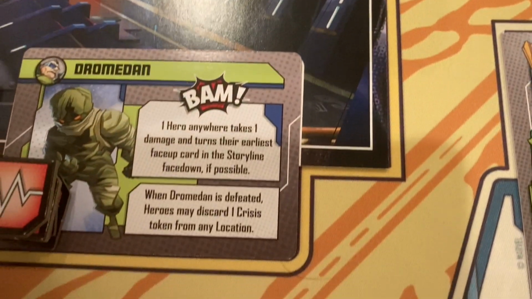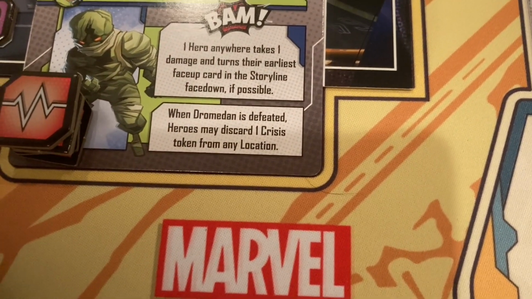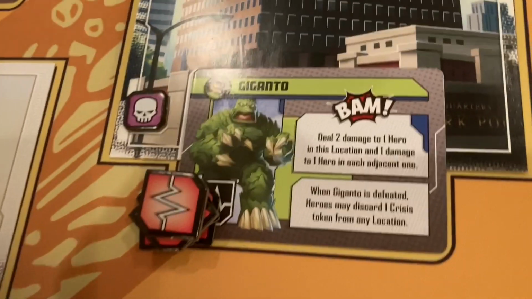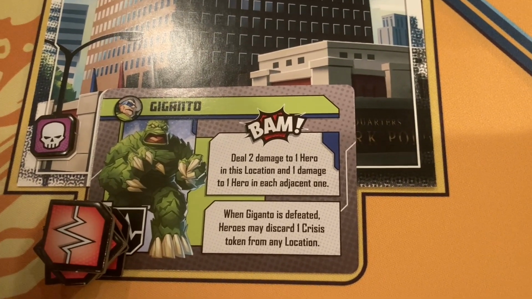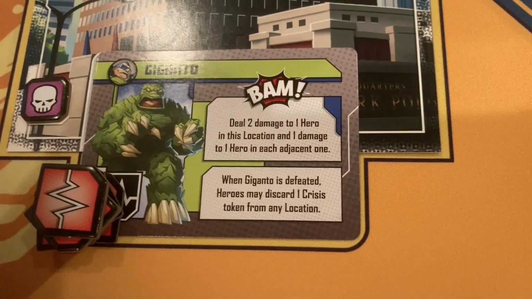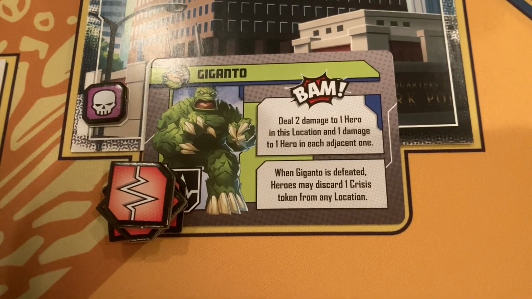The other one here says 1 hero anywhere takes 1 damage and turns their earliest face-up card in the storyline face down, if possible. And then the other BAM attack here is deal 2 damage to 1 hero in this location, 1 damage to adjacent hero. So it's the same as the Triceratops. Each time one of these henchmen are defeated, they may discard a crisis token from any location.